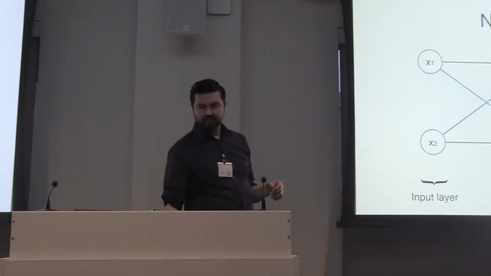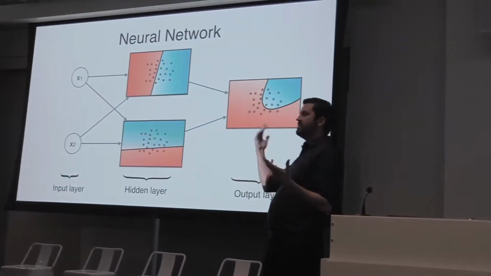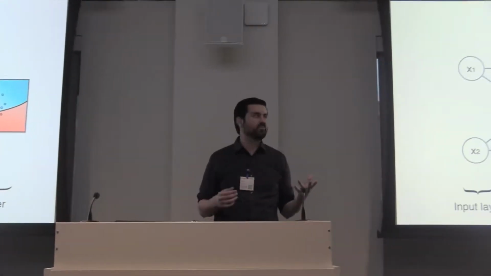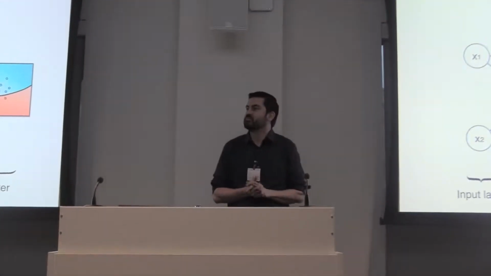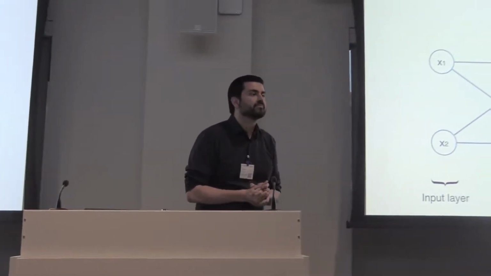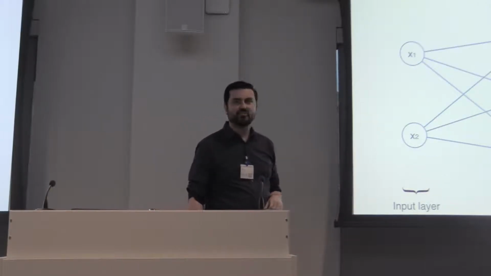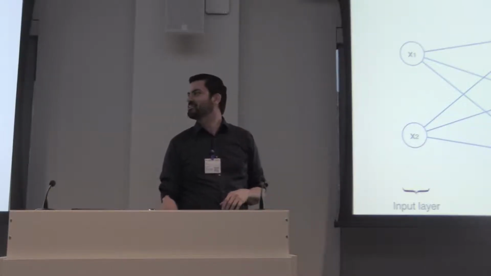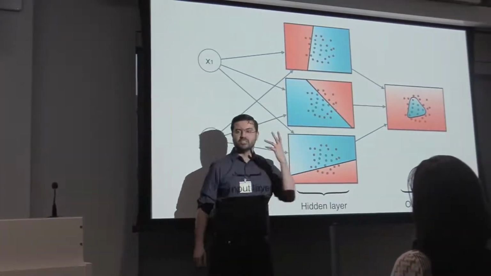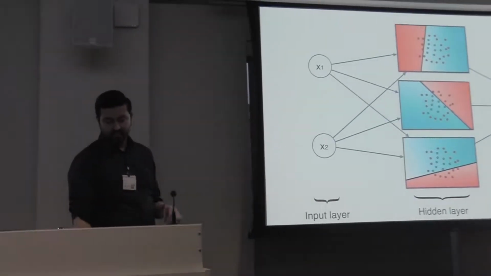So let me tell you a bit about layers. This neural network has an architecture, which is how many layers it has and how big it is. What happens if we make some layers bigger? What happens if we make the middle layer, for example, larger? What do you think happens? More lines, right? You have more lines, and you can get more creative in the regions that you bound. You can bound triangles or anything. As a matter of fact, you can bound every region with just enough of these. So if you take a neural network with enough of these, you can actually model anything you want. We don't do it because it's too slow.